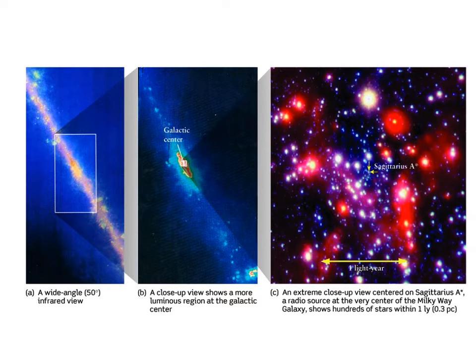So let's zoom back in toward the center of the galaxy. So we zoomed out. Now let's zoom back in. And with infrared telescopes, we can see stars very, very close to the center of the galaxy. In fact, the problem is we see a whole bunch of stars. And a lot of these are red giant stars glowing in the infrared. So these are dying stars. And there are a whole bunch of them, meaning there's a whole bunch of stars in there because the smaller stars are not going to show up quite as well. And they're orbiting around the center of the galaxy.